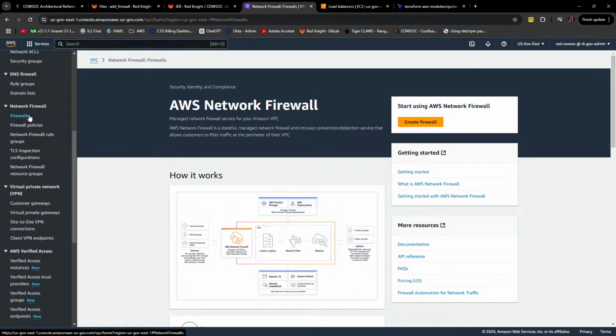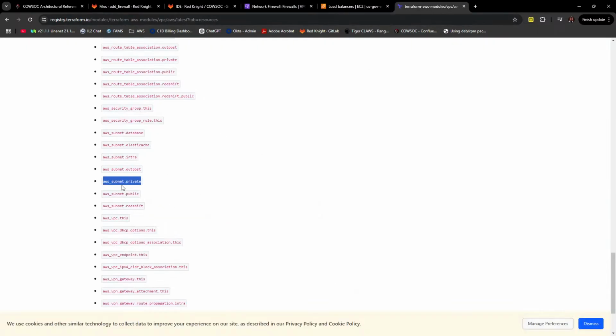So what you're going to end up with is a firewall module that references the policies module that references the rules resource. And that's basically because the resource here is directly referenced by the VPC module. I don't think, this was a really long way of saying it.